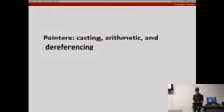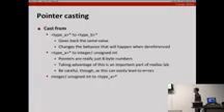Okay, so pointers. So we've talked about this before. This is a review of some of this stuff because it's all relevant here, so it's good for you to be reminded of it. So first of all, casting. We talked about casting earlier in the class in terms of casting integer types. So if we cast from signed to unsigned, or if we're casting a small integer type to a bigger integer type, how that all works.